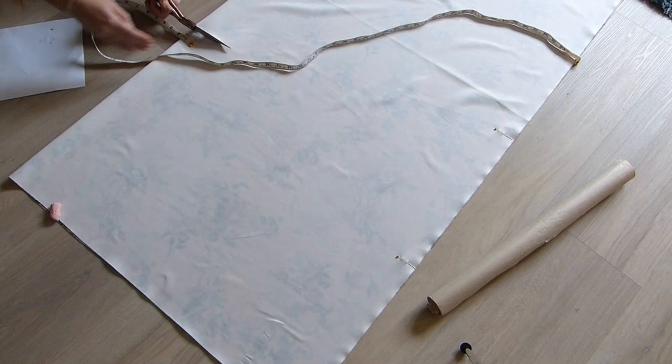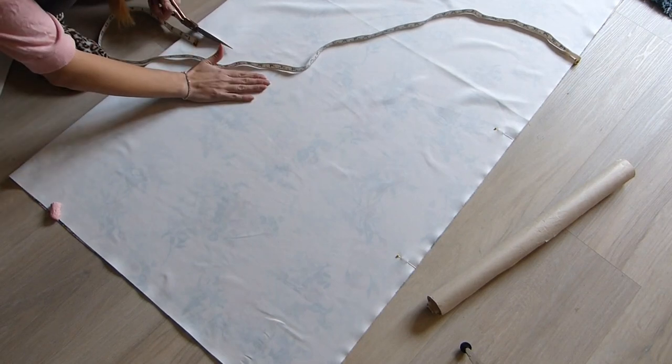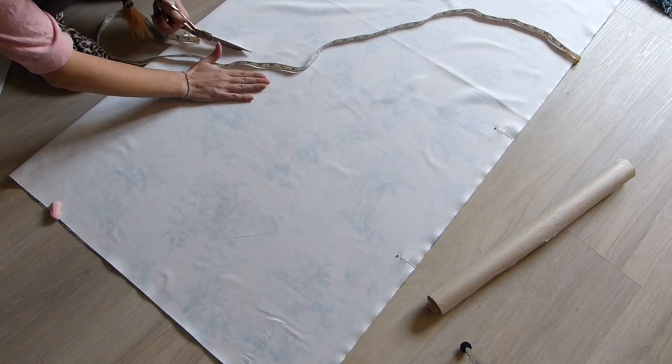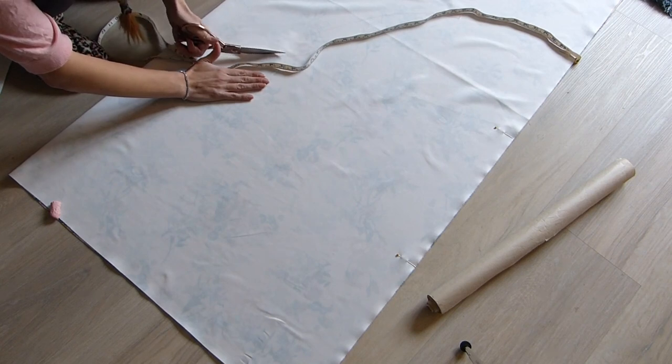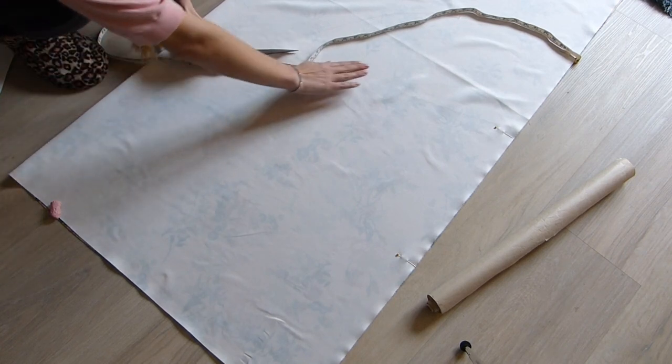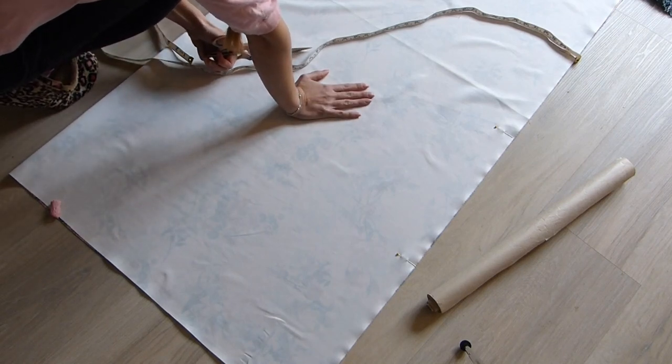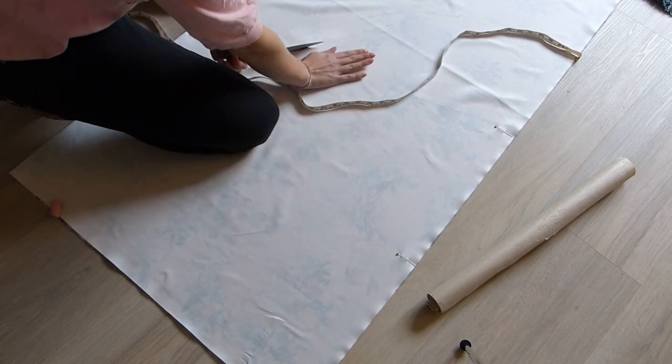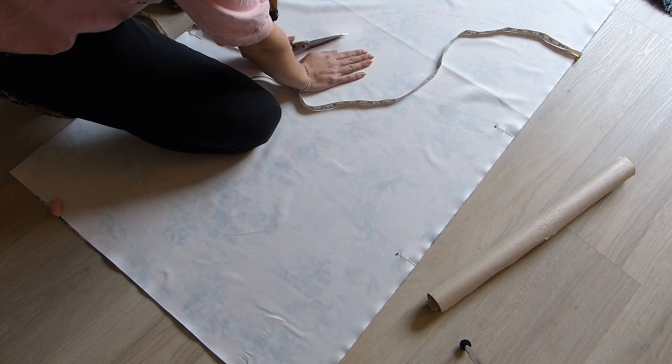So at the moment this is the skirt part and I don't want to make it into a dress. You can of course keep it a skirt and just fix it on a waistband but part two of this video will show you how to make it into a, I think I'm going to do, I could do a boob tube dress, strapless dress or I'm going to make it into an off the shoulder number.